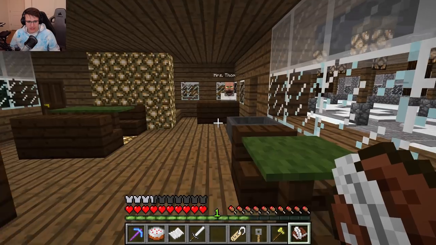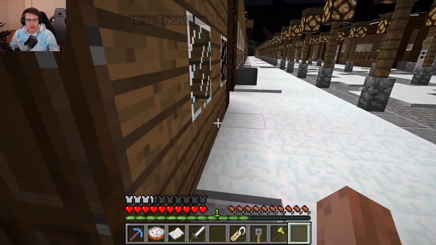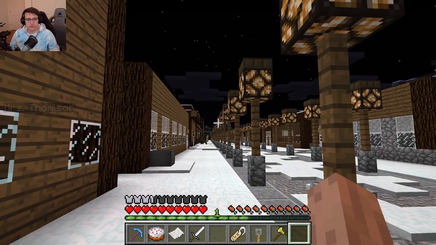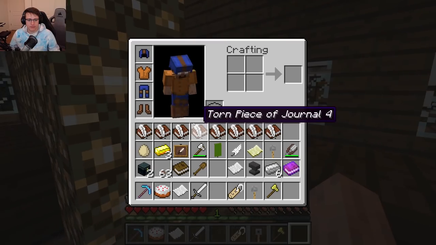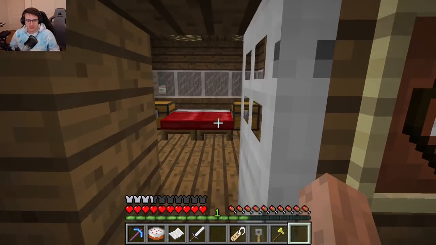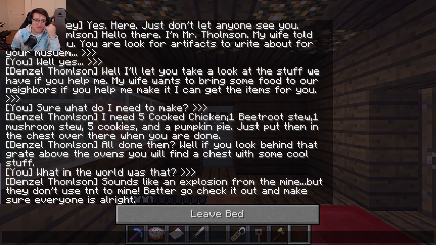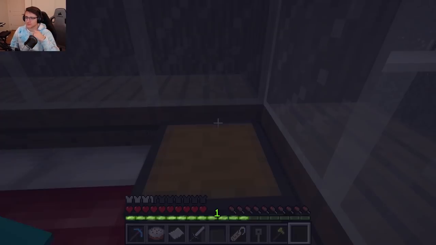Spoiler, the arrow leading the way definitely has nothing to do with a puzzle that I'm about to do. Also, it's a really straightforward puzzle. You really don't need that clue to be able to solve the puzzle. But, yeah.